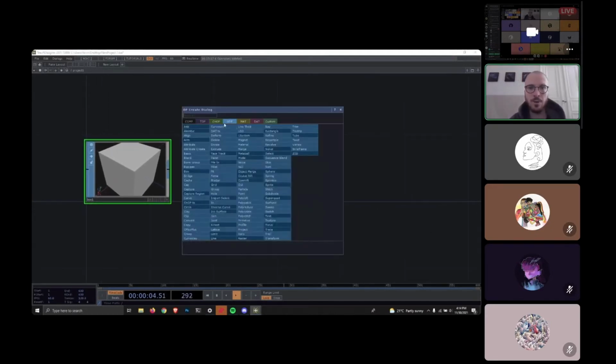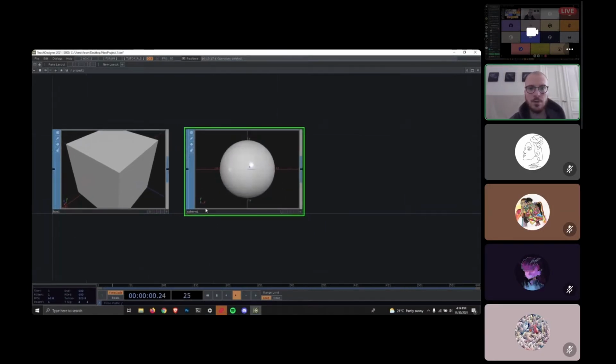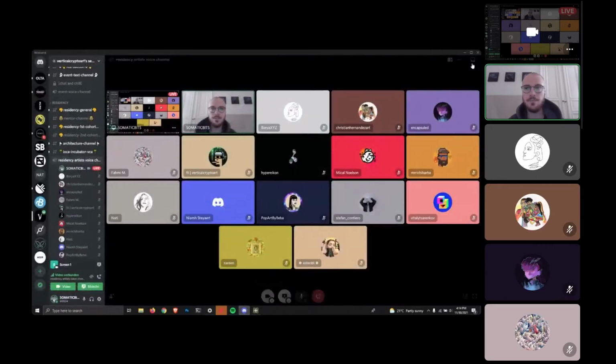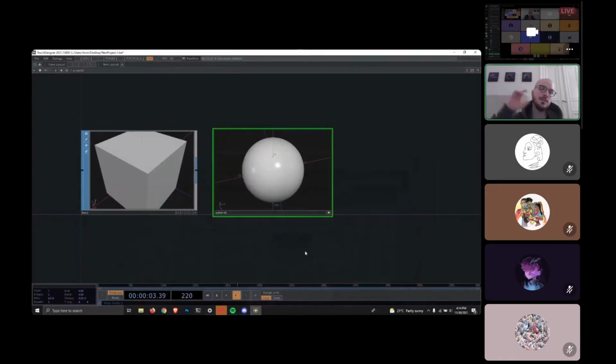Then you have other operators, like a sphere, which is also a 3D object. Now I'm turning it, but as you see, you don't really see it turning because you only see the axes turning. The axes are where your 3D object is positioned in space. So you have the XYZ axes, and in this XYZ space, you position your object. It goes from minus something to plus something.